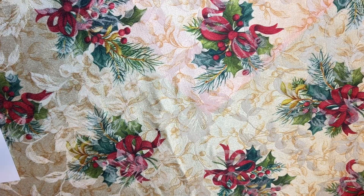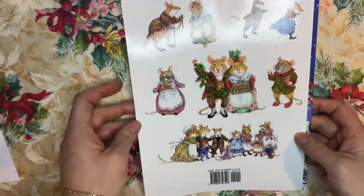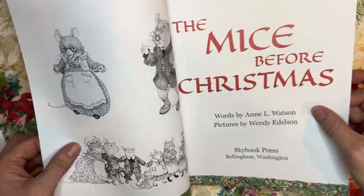This one came out this year, in October. It's The Mice Before Christmas, the grayscale coloring book with the story in it. It's like a storybook coloring book, kind of like that Baker's Dozen one.